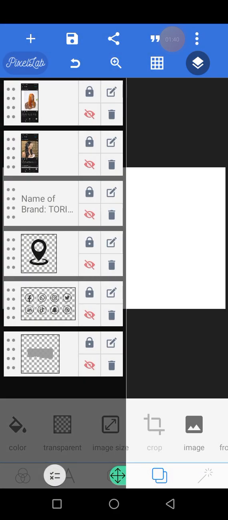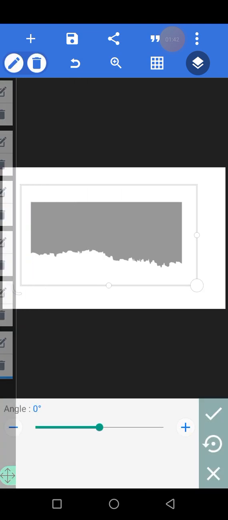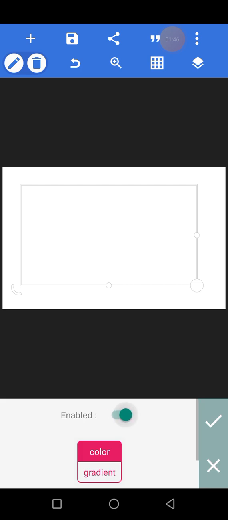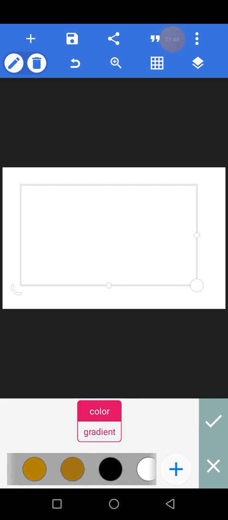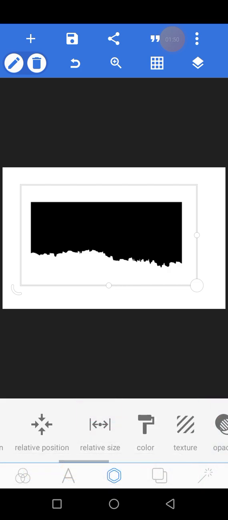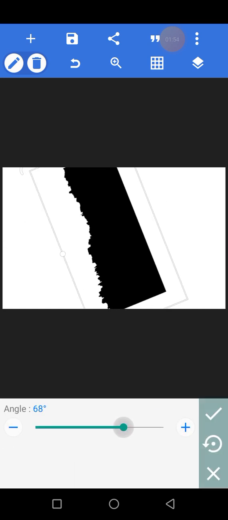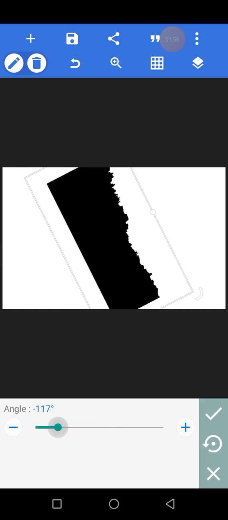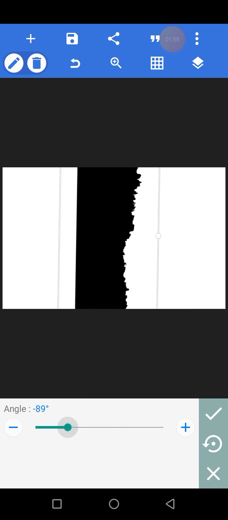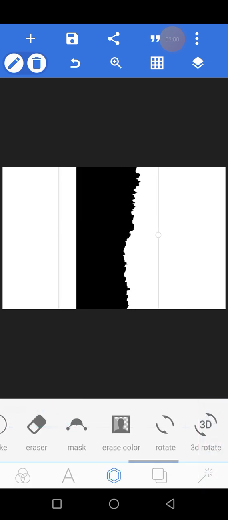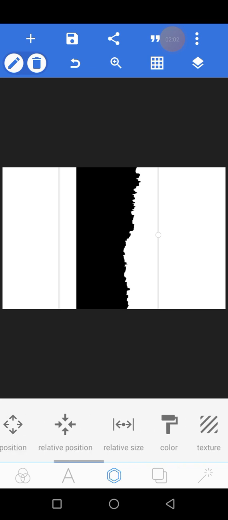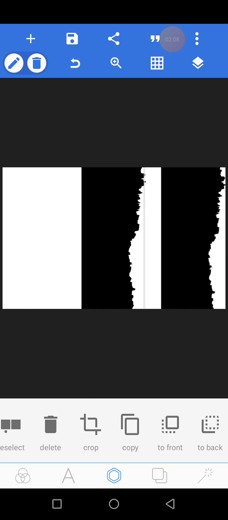So the first thing I want to bring out is this. What I'm going to do, I'm going to change the color to black. I'm going to rotate it to 90. Okay, take it back. Minus 90 degrees. I'm going to just take it to the middle now. Drop it in the middle. This is what I want, guys. Now I'm going to copy it, and the one I copy, I'm going to shift it to the side.